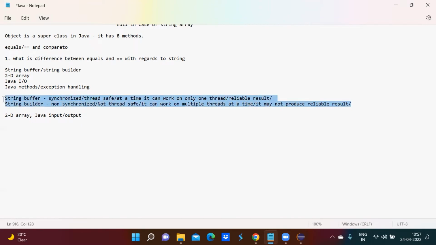Okay. All right. Any other confusion here? Otherwise, we will move on to the 2D array. Right. So we have seen a 1D array yesterday, 1D array and object array, right? Then what is the need of a 2D array? Why do we need a 2D array?